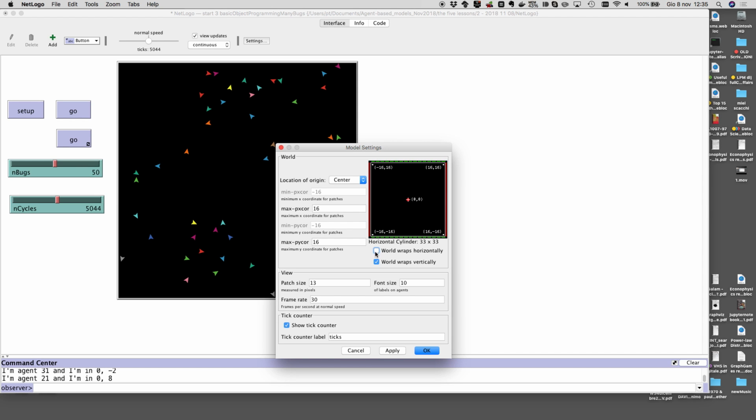If I close the other walls, this is a vertical cylinder. And if I close everything, it is a box. As the world is a box, it is our job to define what an agent does when he reaches the wall. It is not automatic.